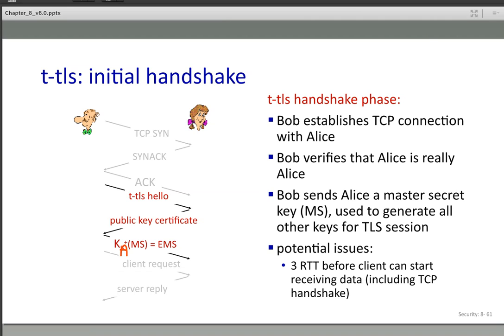Bob encrypts the master secret key with the public key of Alice, and then this encrypted master key is sent to Alice. So Alice can decrypt that message simply because it is encrypted using the public key of Alice. The private key is in Alice's pocket, so she can decrypt the message and receive that master key.